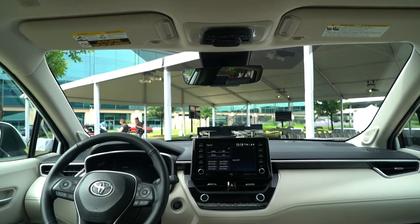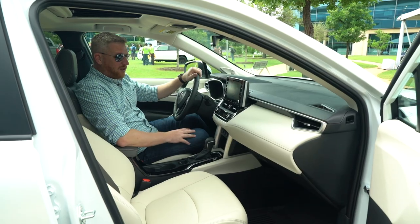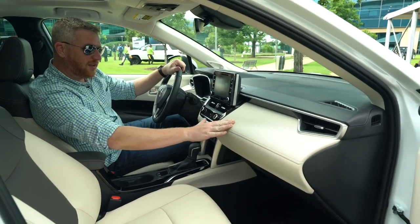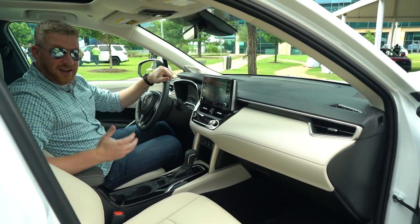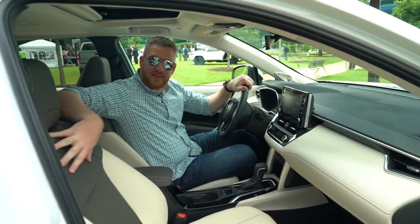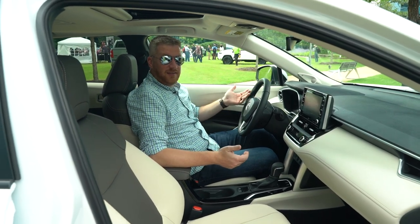Shockingly, the Corolla Cross's cabin is pretty much a clone of the Corolla — not a bad thing, though. You get some nice materials; this injected molded foam is pretty good, same up here. This area is a little bit cheap, a little bit scratchy plastic. You get some interesting colors on this top-end model — I like the beige and this tannish-ebony combination, it's really good. There's some nice contrast stitching. Overall, this is a nice place to sit.